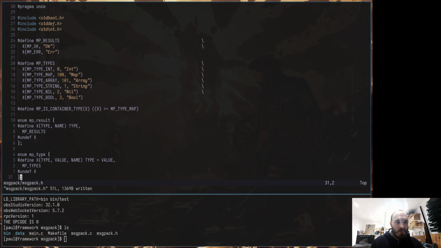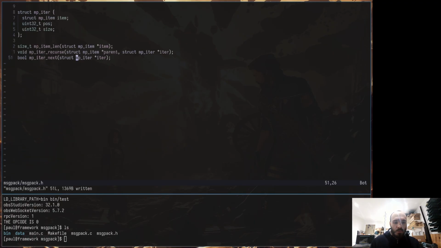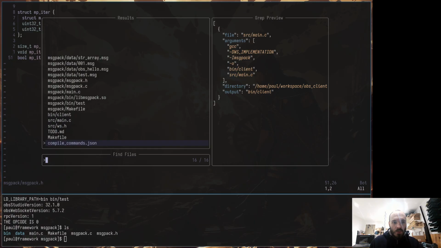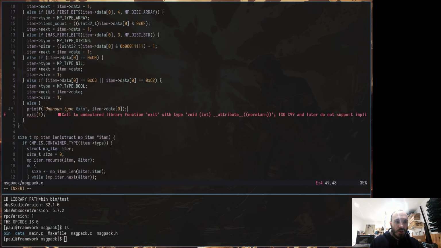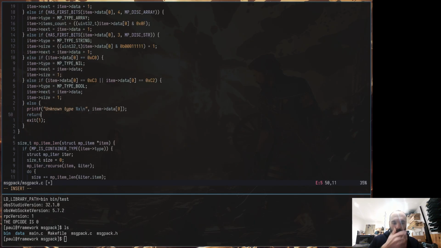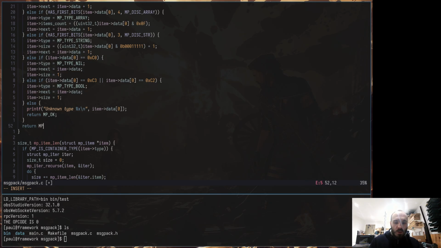MP is a container type, it could be used somewhere else. I might put this one lowercase so that maybe it can be used by whoever uses this. But now I should be able to go back to here and start by saying you're going to get an enum MP result, which here you're going to say return MP result. Okay, actually I'm going to put MP OK. This should be simple enough. And return MP OK. And this one is actually error.